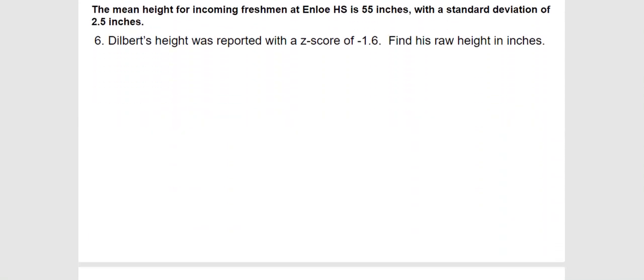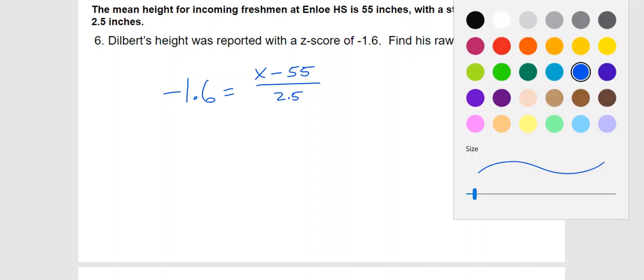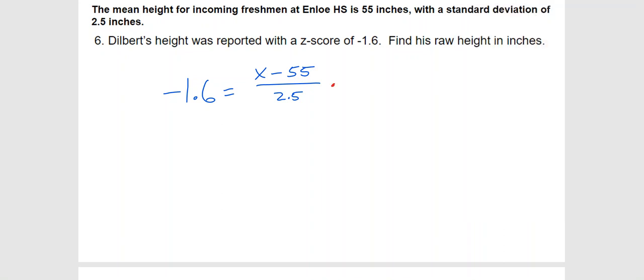Now, here we're asking it from the other point of view. You have the Z-score. What was the raw score? And standard deviation, 2.5. This time, you're going to have to use a little old-fashioned algebra. Multiply both sides by 2.5 so that this fraction will go away. And this actually turns out to be negative 4. Watch your signs there. This will mess up your problem if you forget that that's a negative 4. And when you add 55 to it, you get a 51 for a raw score.